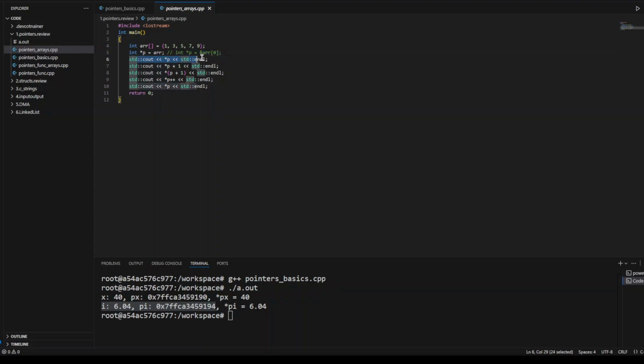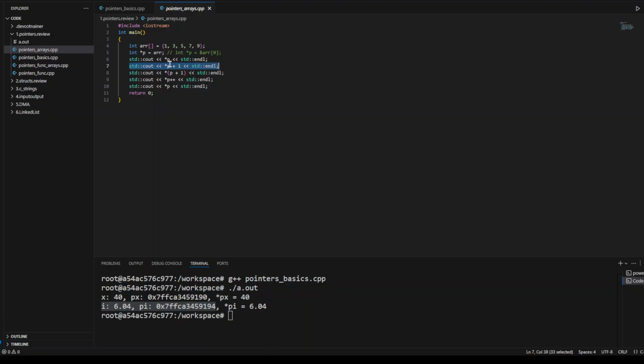On this next line, I am dereferencing this pointer, or using indirection, to access the first array element, which is 1. So when I say *p, what I'm asking the compiler to do is to go to whatever location whose address is stored in the variable p, go there and display its value on the screen. Since p is pointing to this 1, I should see a 1 on the screen followed by an endl. On the next line, I'm displaying *p + 1.